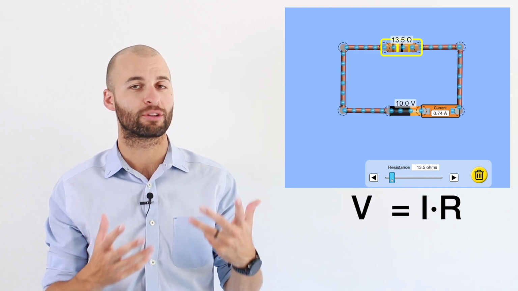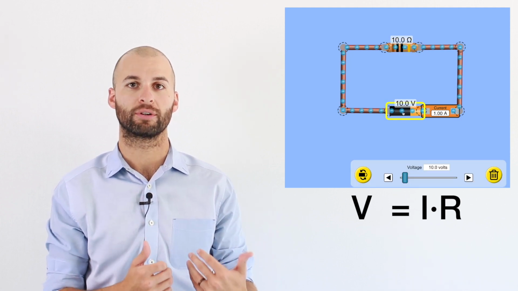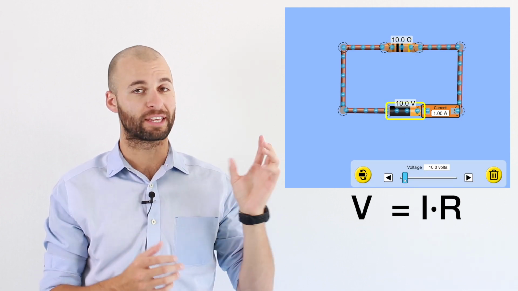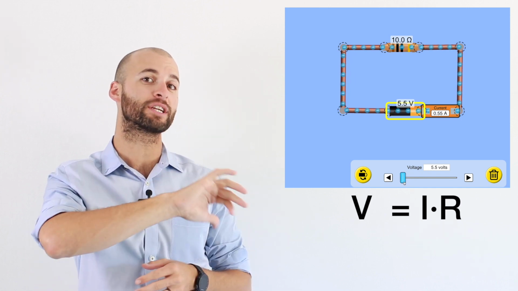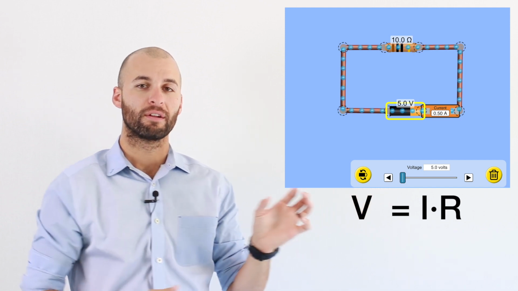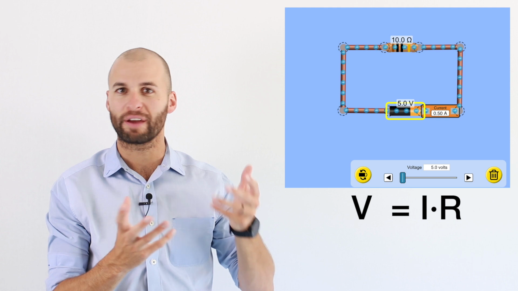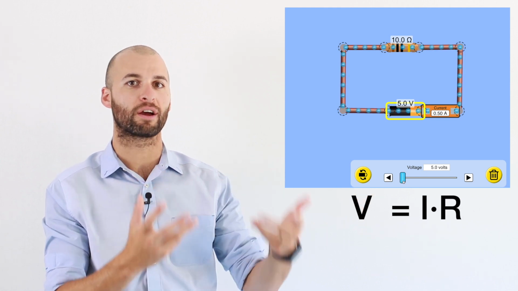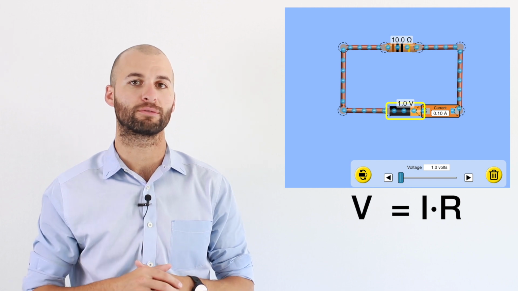Now, what if I change the battery? If I swap the battery out for, say, a lower voltage? Well, if I keep the resistor the same and lower the voltage, I've decreased one side of the equation, which means I've got to decrease the other side. The resistance of the resistor is an independent factor. It's not going to change based on the battery, again neglecting temperature and things like that, which we'll talk about soon.